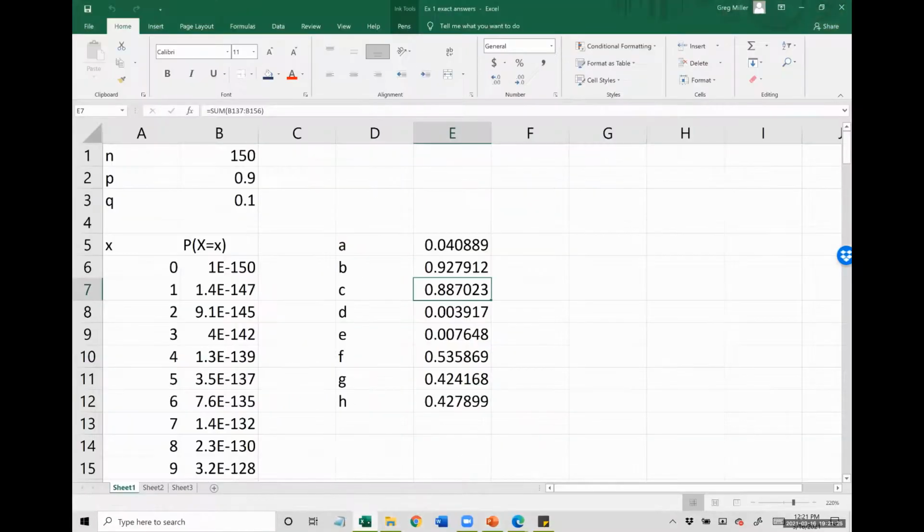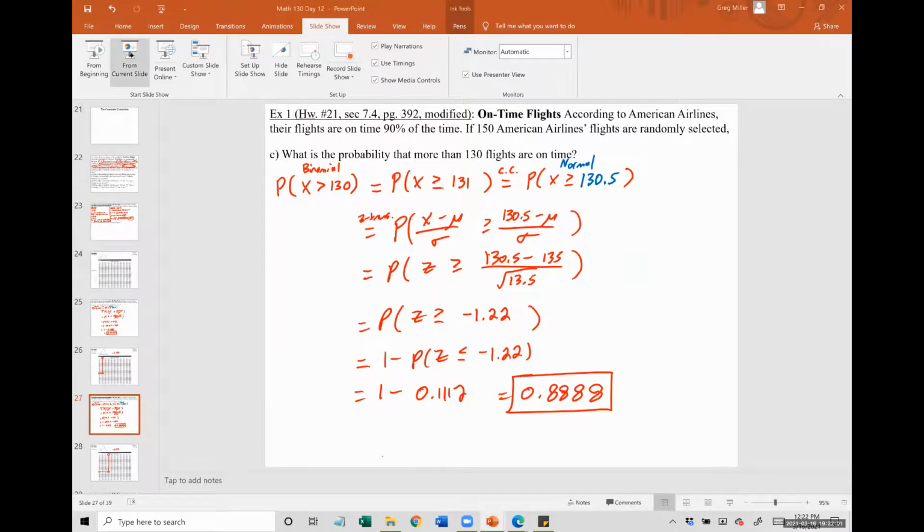Okay. Anyway, here are the exact answers. I'm not going to look at them anymore, but they're here in case you're wondering for later. So when we look at all the other answers, compare them to these answers, okay? And they should be close. If they're not that close, it sucks, but most of the time they're going to be very close because that's the whole point. Normal approximation of the binomial. These are the exact answers using the binomial formula. What we're doing is we're getting approximate answers by treating the variable like it's normal. All right, I'm going to get rid of this file now because we're not going to use this anymore today. But it's there. You can take a picture of it if you want to compare it to your answers later. All right, let's go back to this stuff.